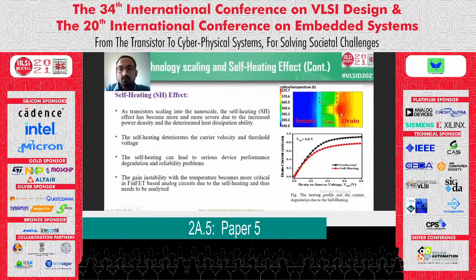Here we have shown the thermal profile of a 14 nanometer SOI FinFET. This is the source region, this is the drain region, gate, source extension, and drain extension region. It can be seen that a hot spot appears at the drain extension and drain junction. Thus, the carrier velocity and threshold voltage reduce due to the additional temperature rise in the device. So the drive current also degrades, as can be seen in the output characteristics of the device. So self-heating can lead to serious device performance degradation and reliability problems.